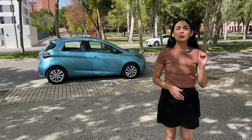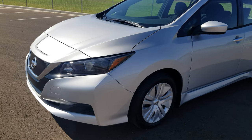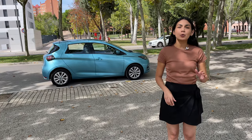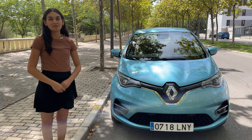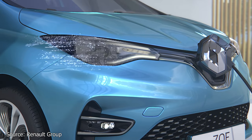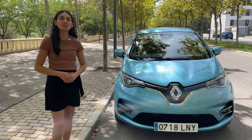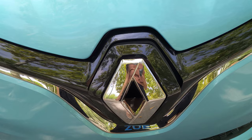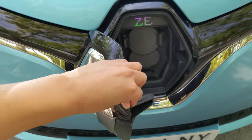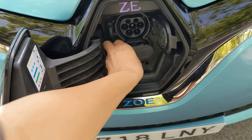Interestingly, the Zoe has an air-cooled battery, but unlike the Nissan Leaf it isn't passive air cooling — instead it uses the AC system to flow cool air over the battery. In 2019 the vehicle also received a facelift: fully LED headlights in a C-shape, adjustments to the bumper, additional colors, and new tail lights in the back. In the front underneath the badging is the charging port, which supports both Type 2 AC and CCS fast charging.